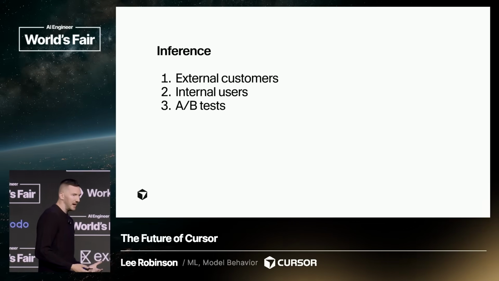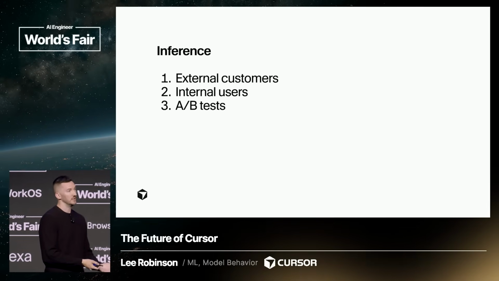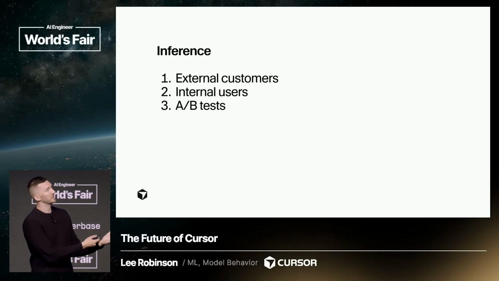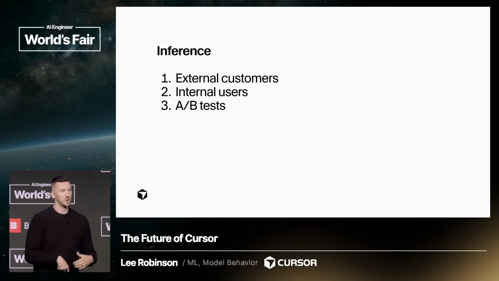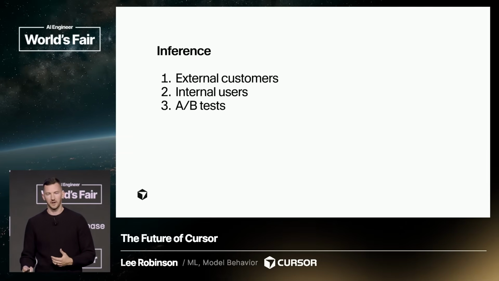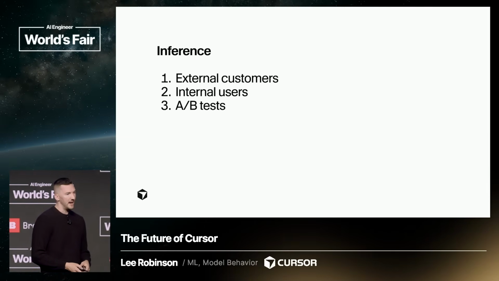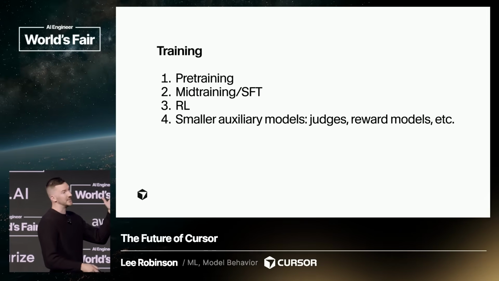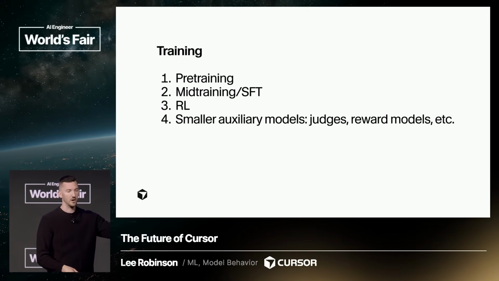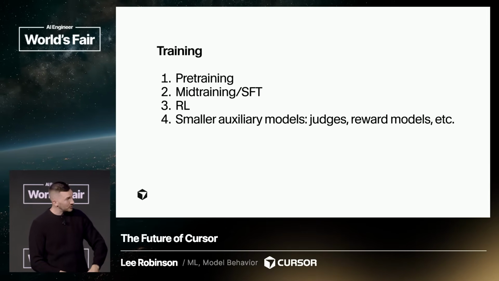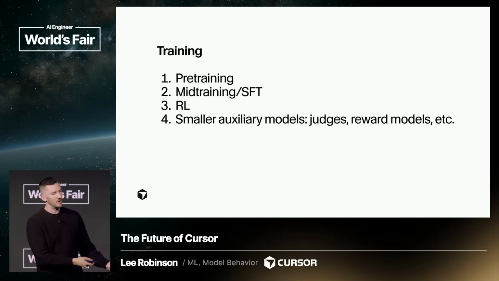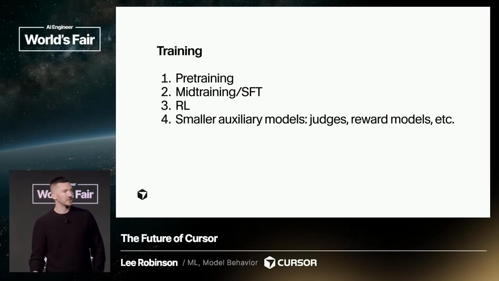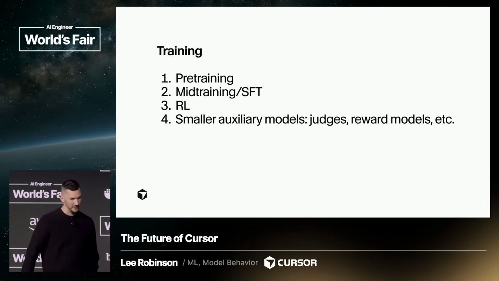Of course, first you have actually serving the model to end users, but also you're serving up different checkpoints internally, running different A/B tests, trying different variations of the model. You have the actual training process itself, but also the sub-pieces from pre-training to mid-training to RL. And then you're also training these derivative models to do other parts of the process, like climbing the inner loop, which we'll talk about in a second.